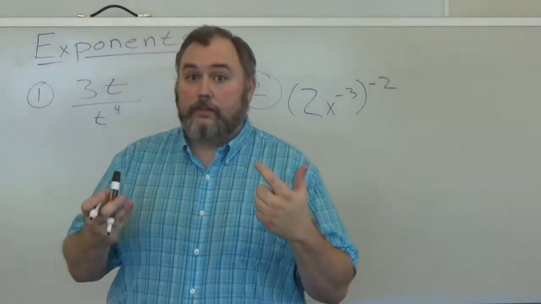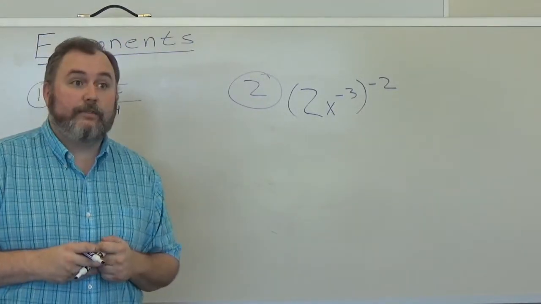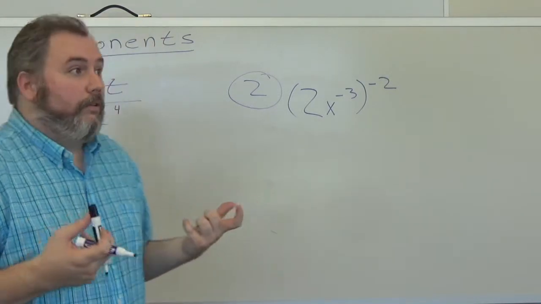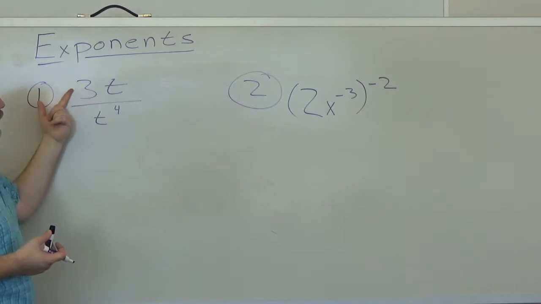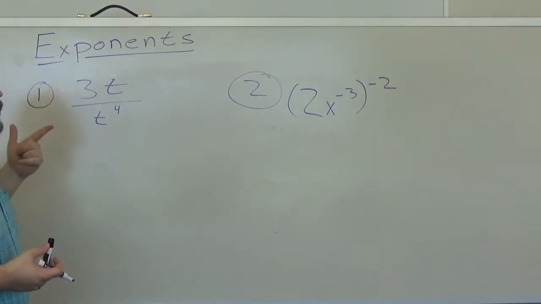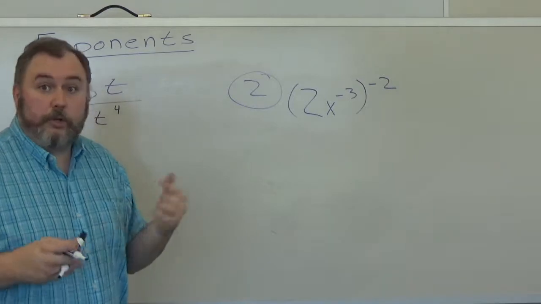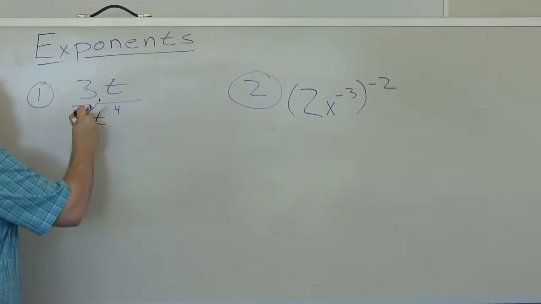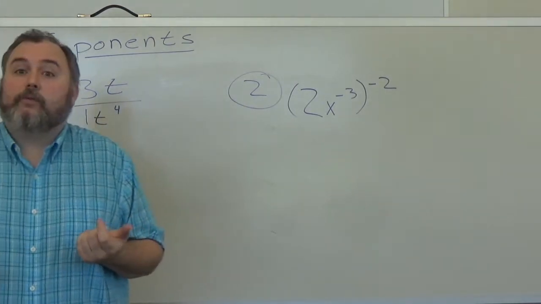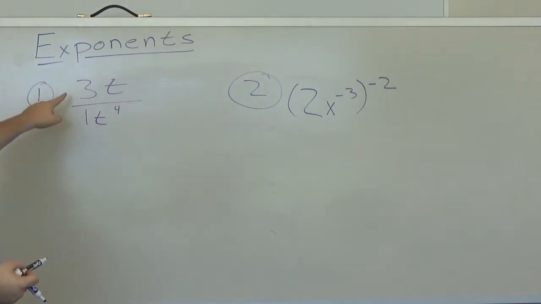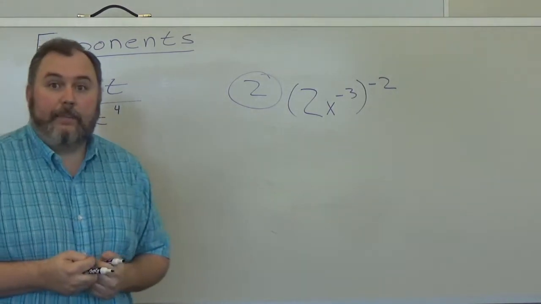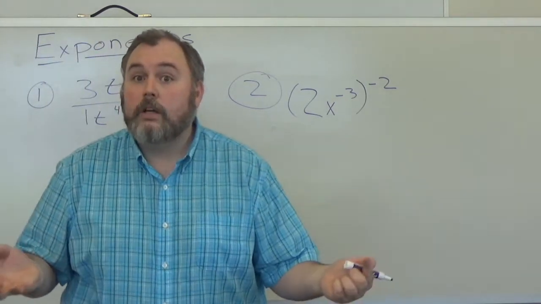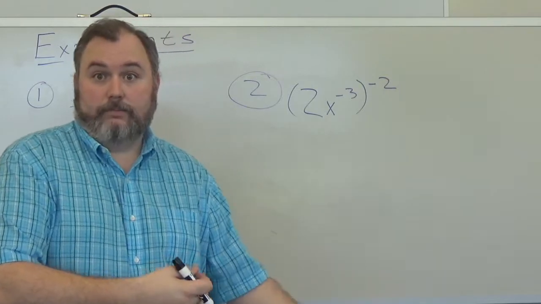Alright, so in this first one we have 3t divided by t to the 4th. What we want to do is try to get all the things that are similar together. Well, first off, let's look at this 3. Is there anything that we can divide the 3 by? If you said no, you're wrong. Technically, like I've said, there's a 1 in front of this. We don't normally write it, but it's known. So we can say 3 divided by 1. Well, what's 3 divided by 1? 3. Yes, we could have just written 3 down, but I want you to understand why we write 3 down.